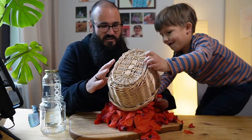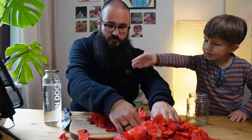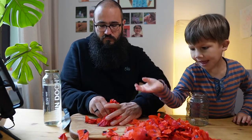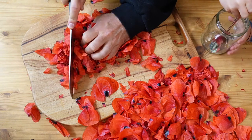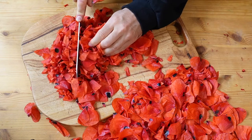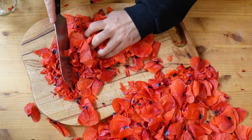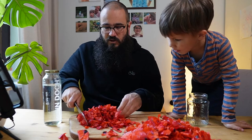So many petals! I'll chop some up and then you put them in here — watch out with your fingers, watch out with other people's fingers too. I'm chopping up the petals like this and then you can put them in the jar. We're going to add water when we do — we just want it to cover the petals so that we have a nice concentration of pigment.